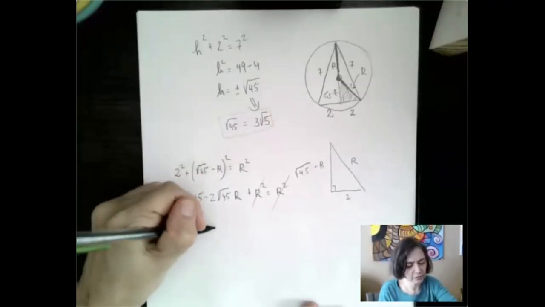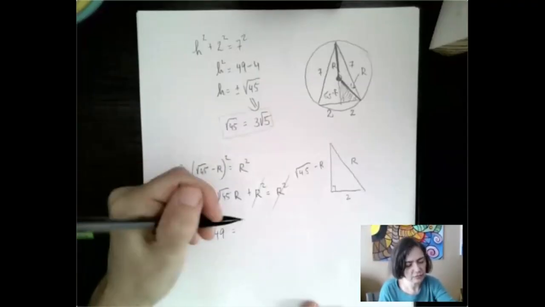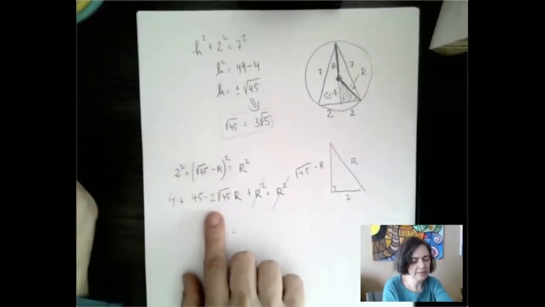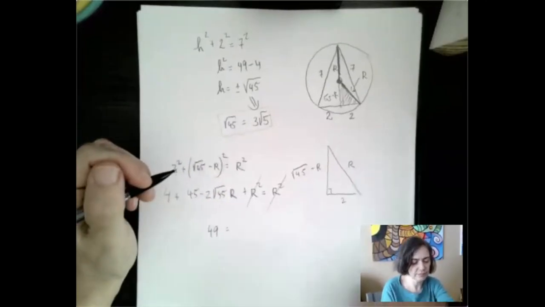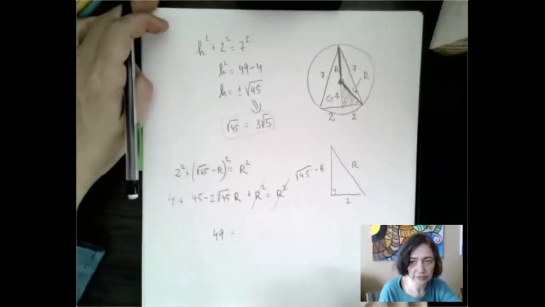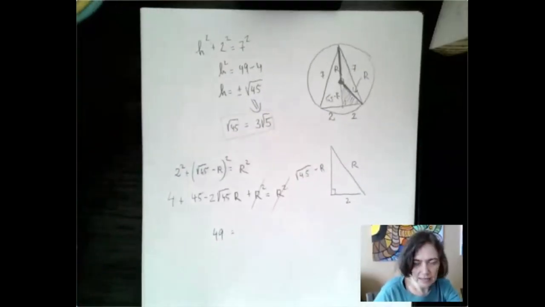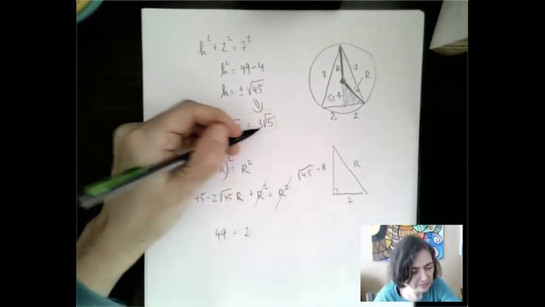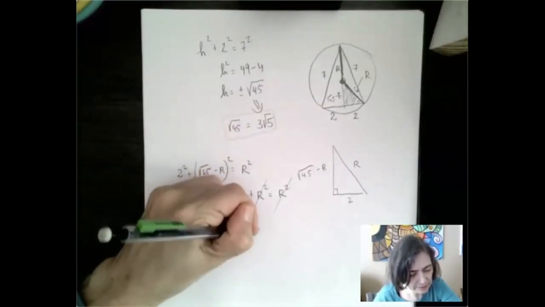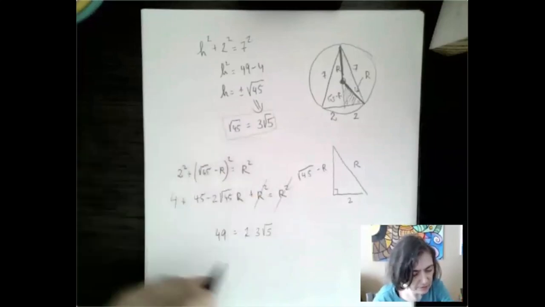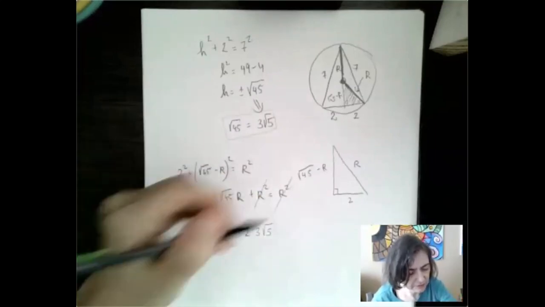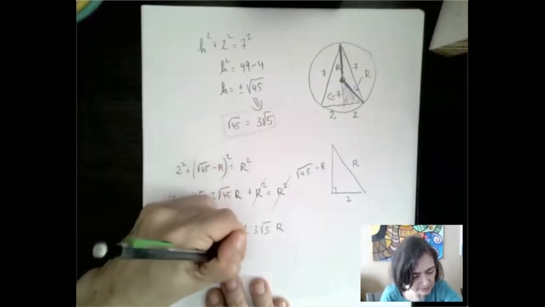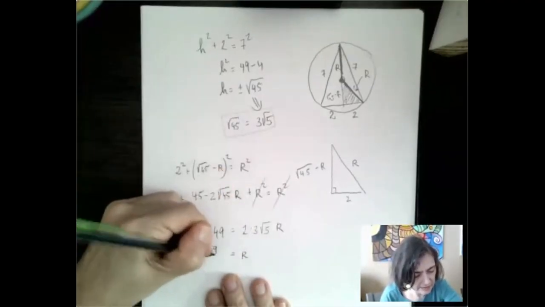So we have 49 equals to, and I'm going to simplify now. So we add this to both sides to basically bring it over to the right-hand side. And then we have 2 times, and now instead of root 45, I'm going to use this 3 times root 5, times 2 times square root of 45 R. And to solve for R, we're just going to divide by whatever is multiplying capital R. And that's 6 root 5.